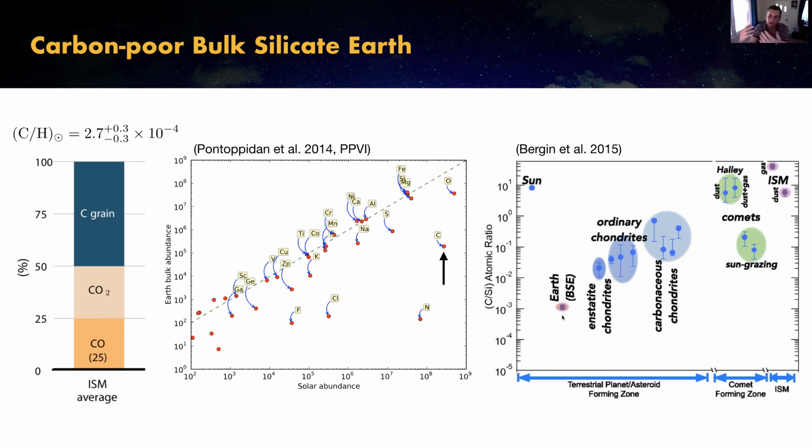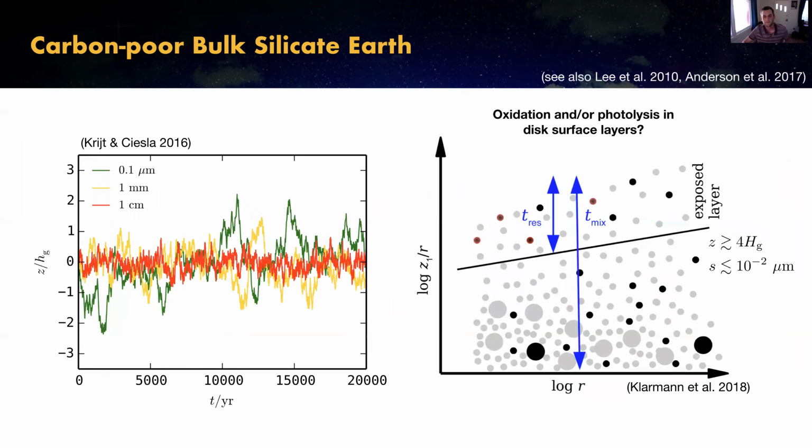So that's everything except for the core. And okay, maybe you can hide carbon in the core, but from my reading of the literature, which hasn't been very extensive, it's unlikely that you can bridge these 4 orders of magnitude. So something has happened somewhere during Earth formation that got rid of the refractory carbon. So what could that be? One idea that borrows some of the concepts that we discussed earlier during this talk is to have oxidation or photolysis of refractory carbon in the surface layers of the disk, right? So at 1 AU, in the midplane, it's most likely not quite warm enough to get rid of refractory carbon on the grains.